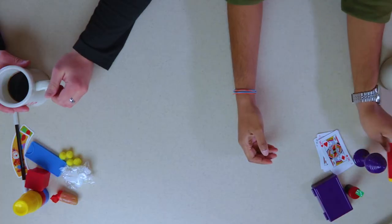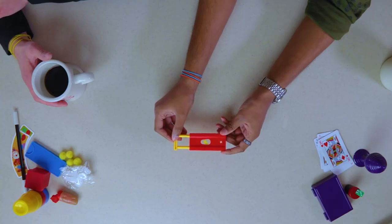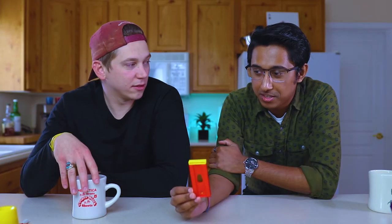Moving on to something a little bit less known — I promise this is G-rated. I'm going to chop my finger off with this. Just like that — but you can see it's still whole. I think it's a cool effect, but not the best execution because of the quality of this prop. It's not supposed to do that. This is the effect that suffers the most out of these from the quality of construction — this one you will leave at home nine out of ten times easily.